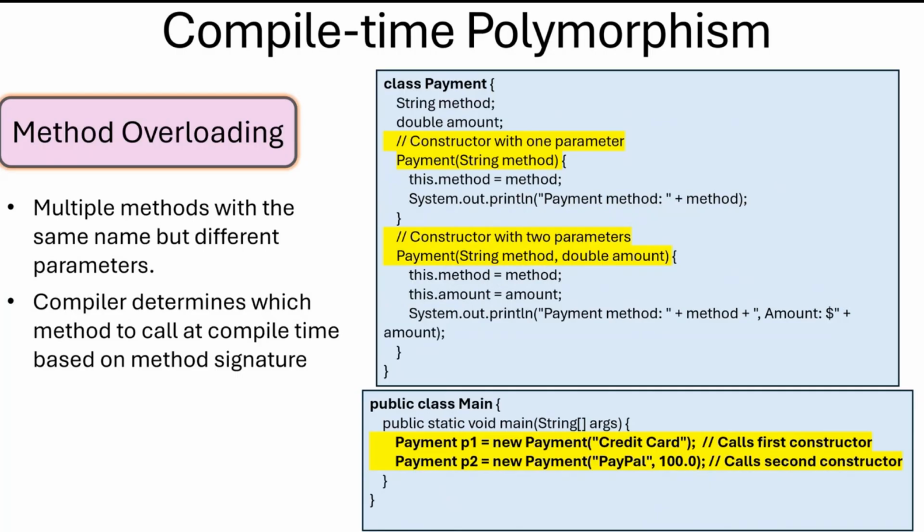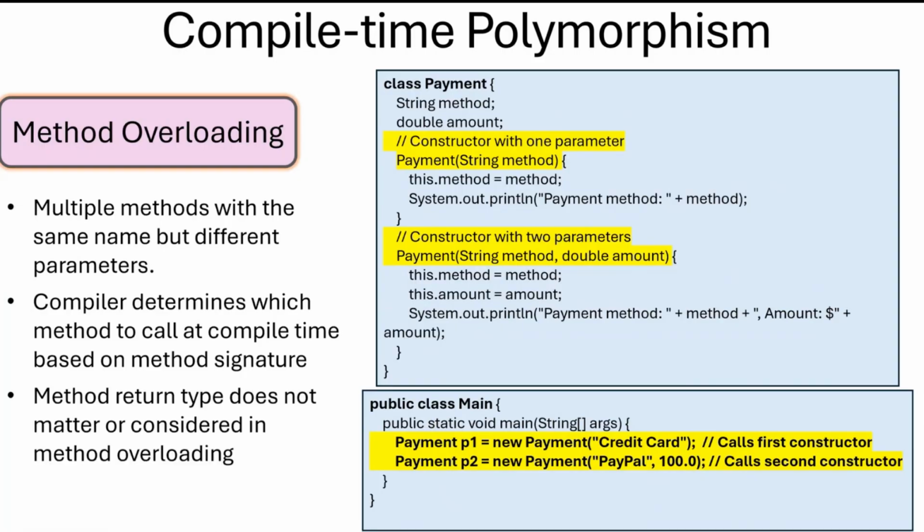Now let's understand another example where we also call it constructor overloading. You can see two constructors, one with one parameter and the second constructor with two parameters. When the first constructor is called here with just one parameter, it will call the first constructor, and on the second call here with two parameters passed, it will automatically connect to the second constructor with two parameters, right? So this is also one of the examples of method overloading.